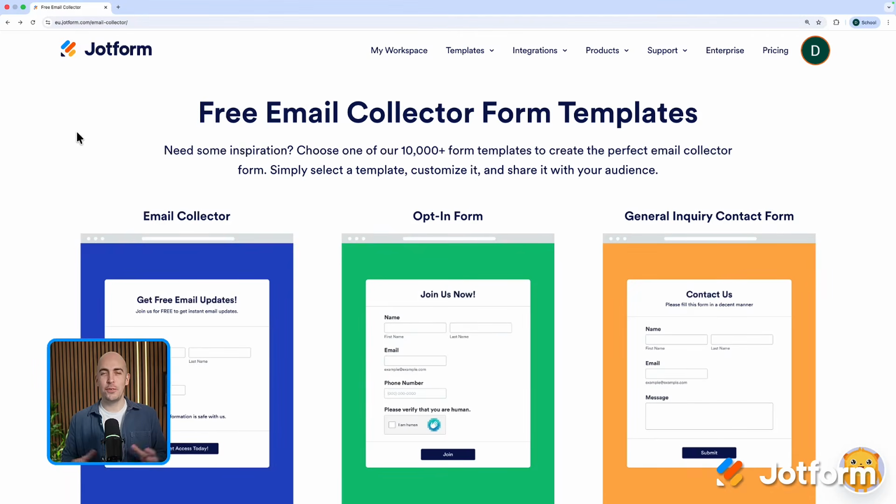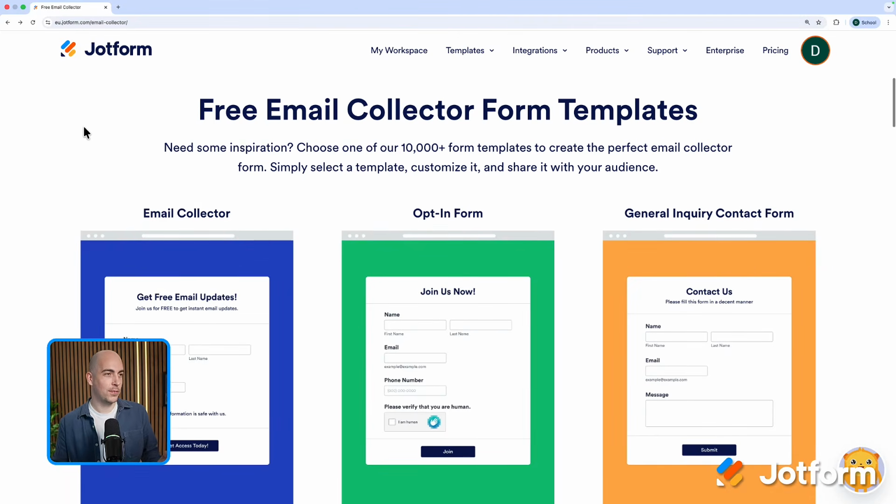The thing is, if you're just collecting emails, you probably want to send an email to somebody afterwards to either check that their email address is real, or maybe even send them a free download. We can do those things in Jotform, so let's take a quick look. Jotform is another easy-to-use online form builder tool, and they have thousands of templates for forms, so of course there are templates just for collecting emails.